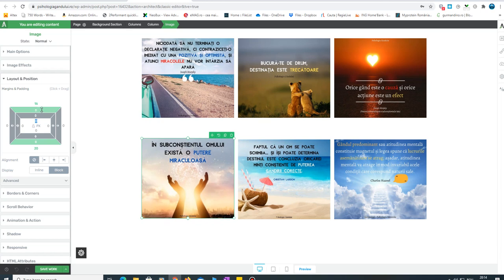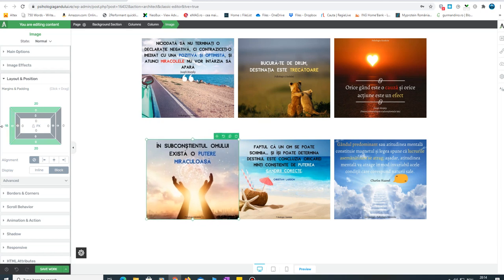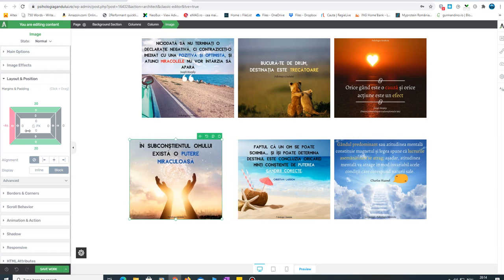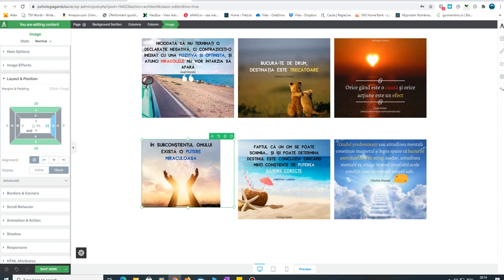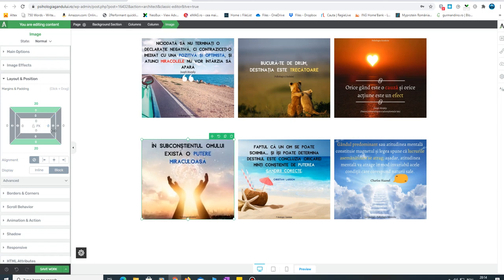Okay, also I can adjust here or here, however I want it. Okay, this is available also for the right side of the picture. I can adjust it from here or from here, if I want to make it smaller or bigger.